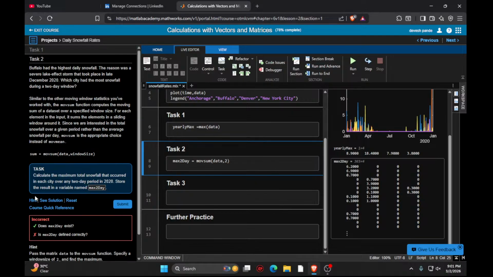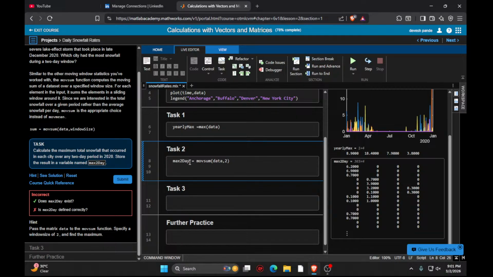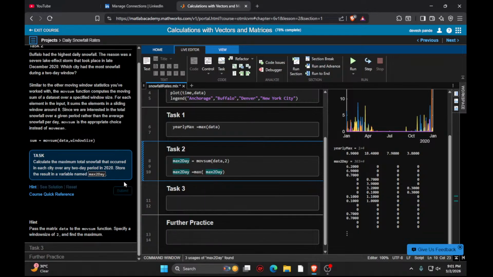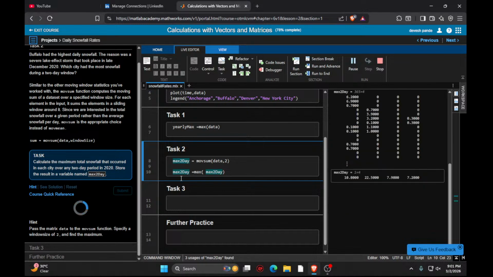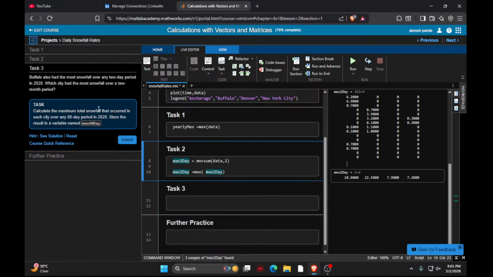Okay. What type of number I have to use here? Calculate the maximum total snowfall that occurs in each city over any 60 days period in 2020.